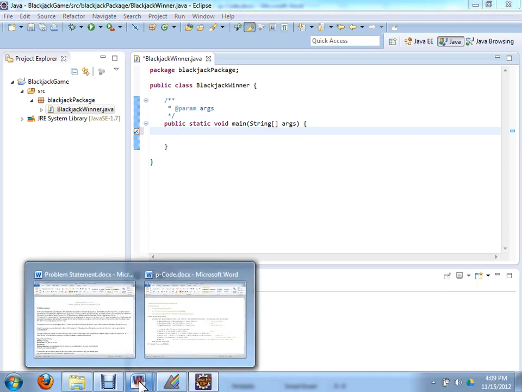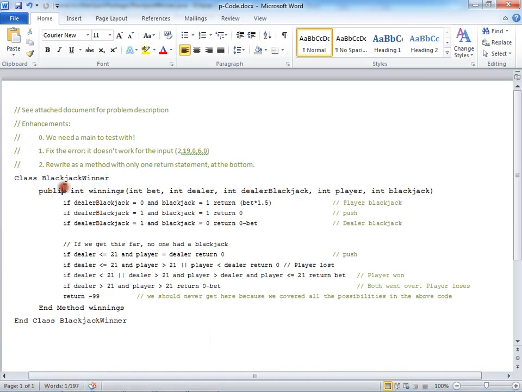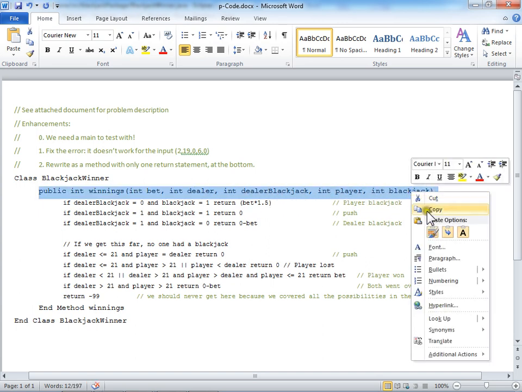Referring back to the pseudocode again, I have a method. Since I wrote the pseudocode in somewhat Java-friendly style, I'm going to copy the entire method signature out of the pseudocode, just less typing.